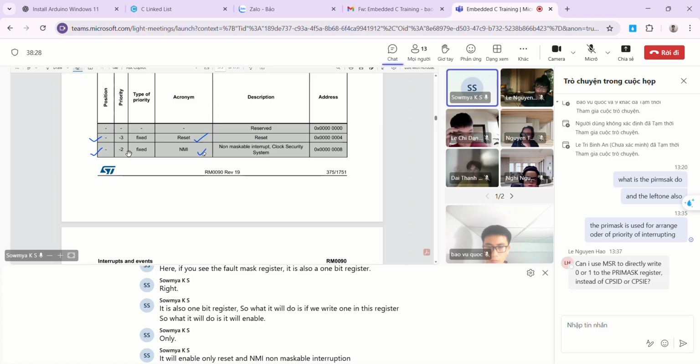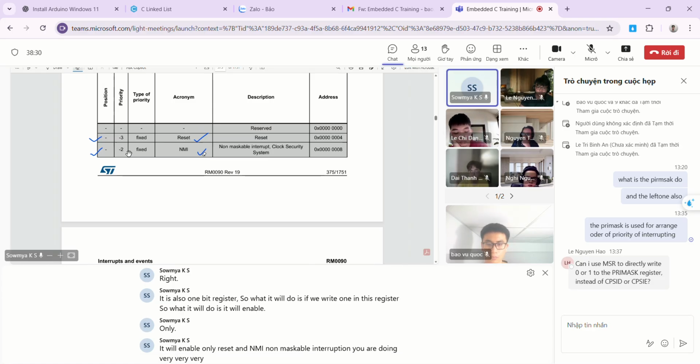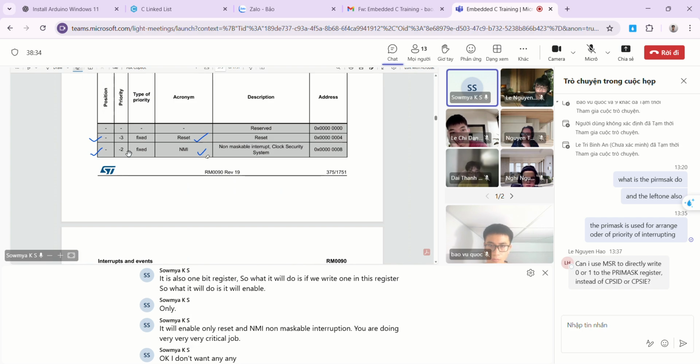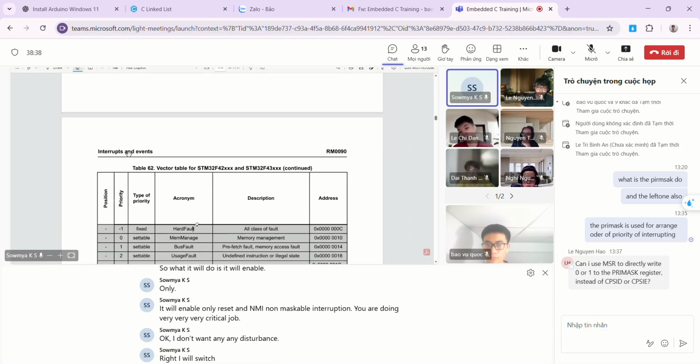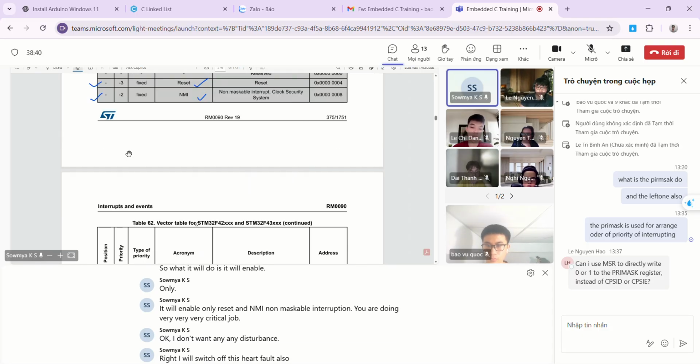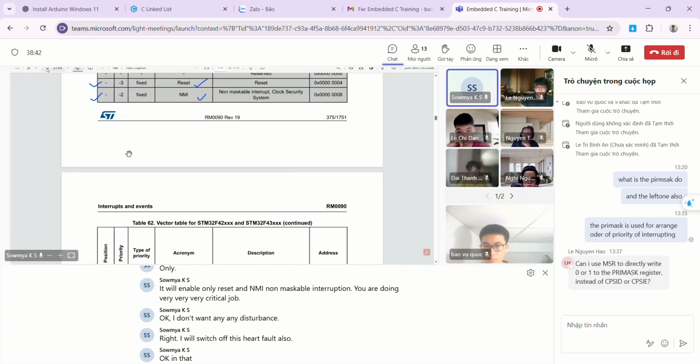You are doing a very, very critical job. I don't want any disturbance, right? I will switch off this hard fault also. In that case, only reset and NMI are enabled, turned on.